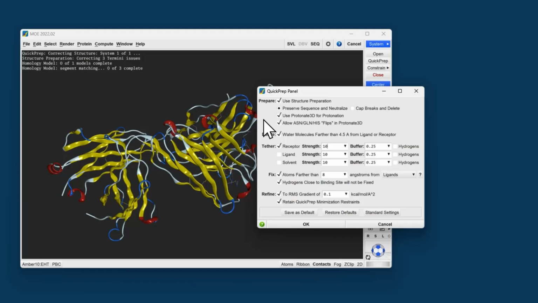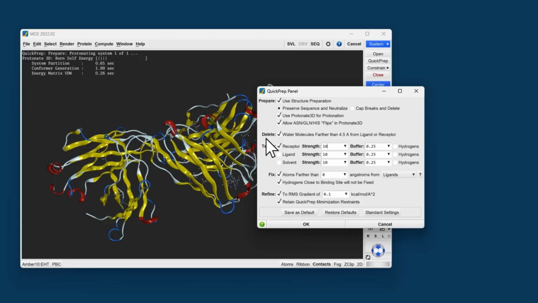So the first stage of QuickPrep is preparation to ensure that our model is complete. Here we add in our missing hydrogens, charges and side chains. We'll also build any missing loops up to 10 residues in length or terminal gaps up to 5 residues in length. As part of preparation, we'll be running the Protonate 3D application, which optimizes the ionization states of bound molecules and their side chains, and also generates a hydrogen bonding network through the placement of polar hydrogens. As part of this, we'll allow asparagines, glutamines, and histidines to flip so that we can optimize that H-bond network.